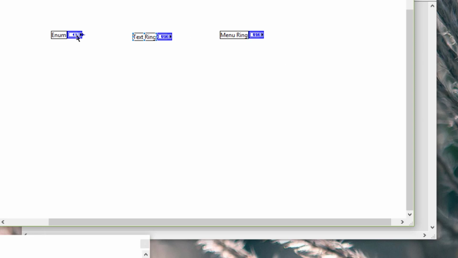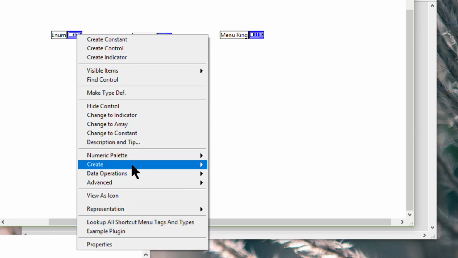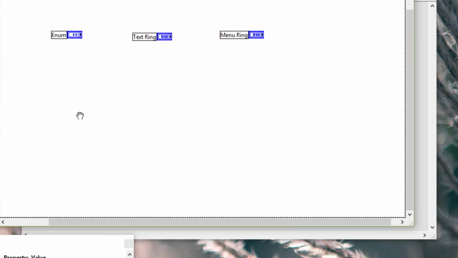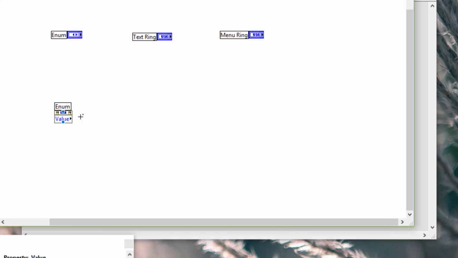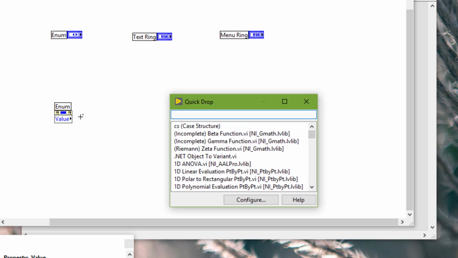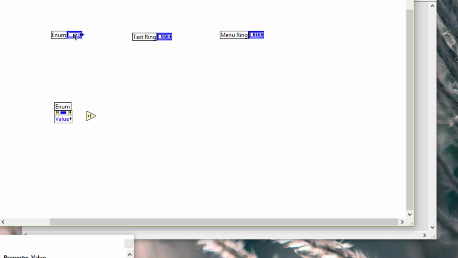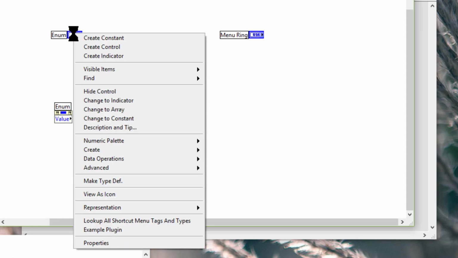So let's find the value. Let's place an increment. And then let's place a local variable.